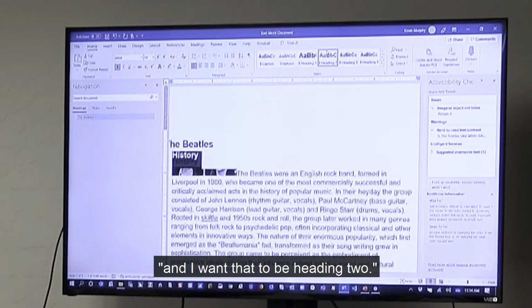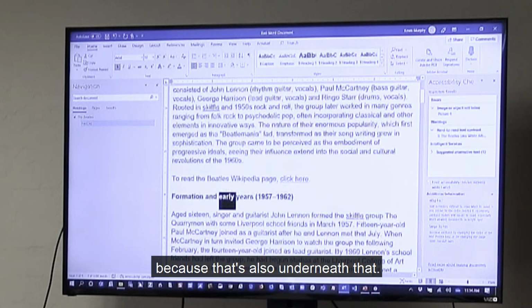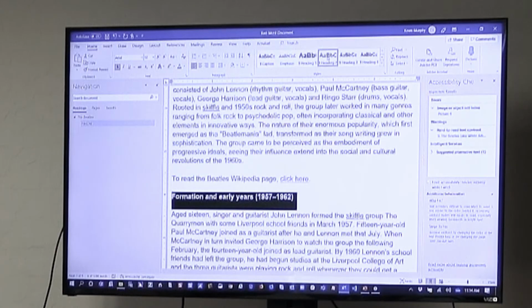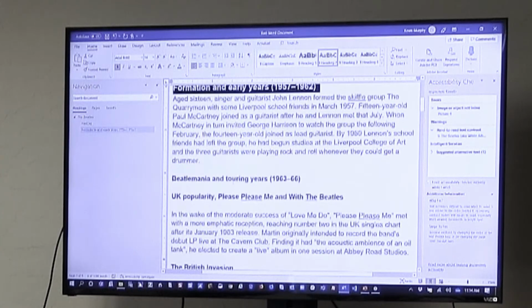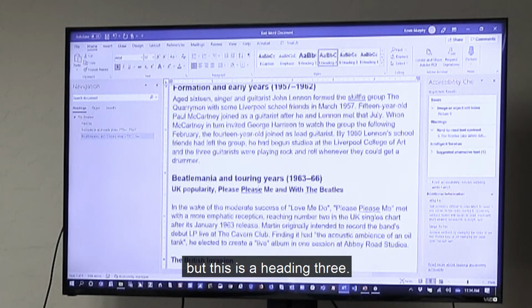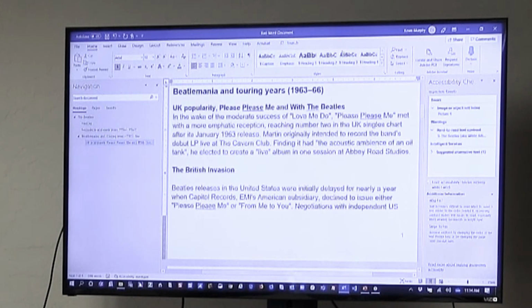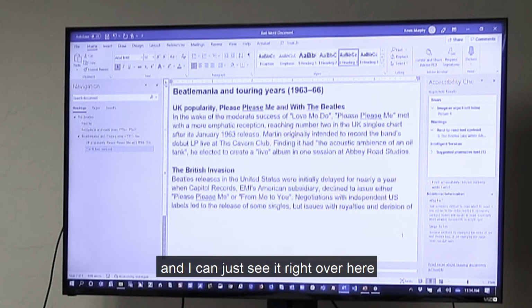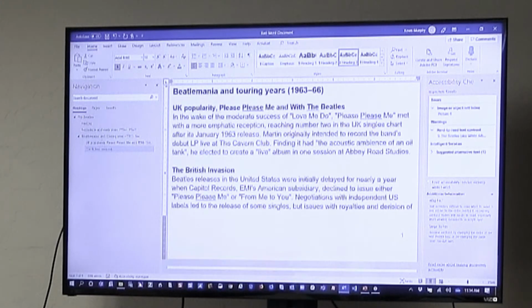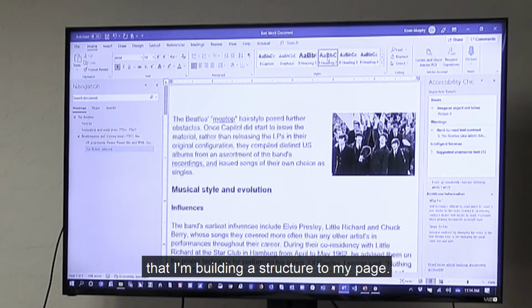And I want that to be heading 2, because that's underneath that. This is also a heading 2. But this is a heading 3. It's underneath that. So I'm creating structure, and I can see right over here that I'm building a structure to my page.